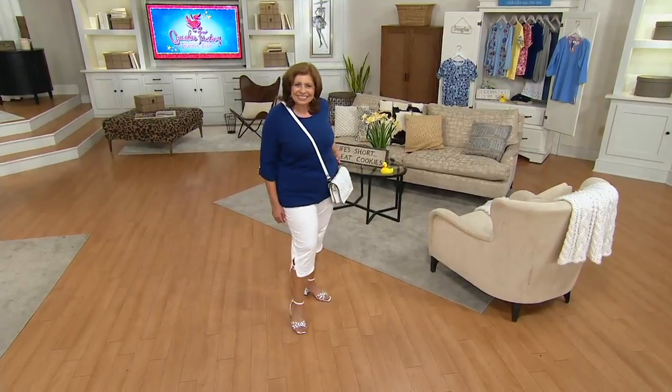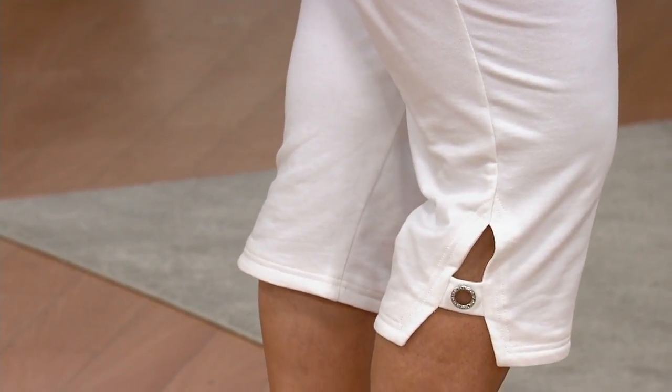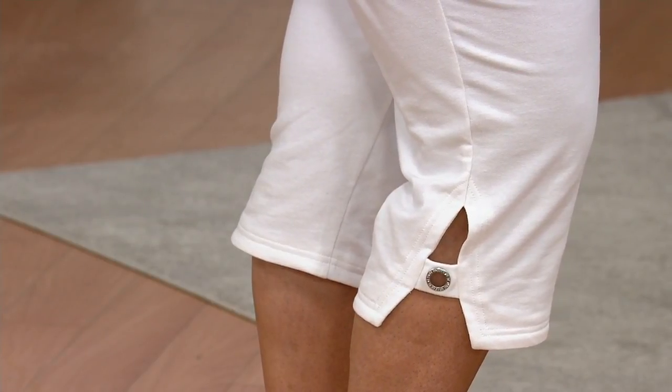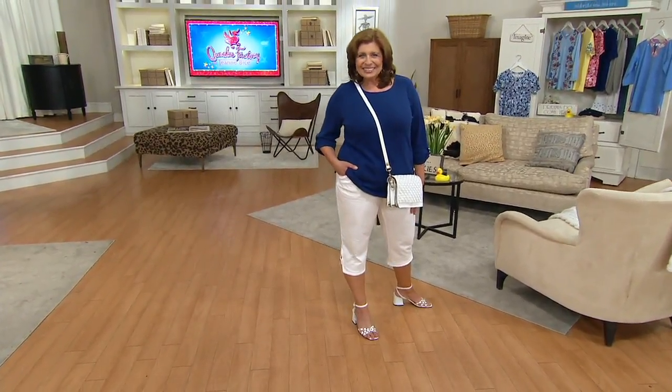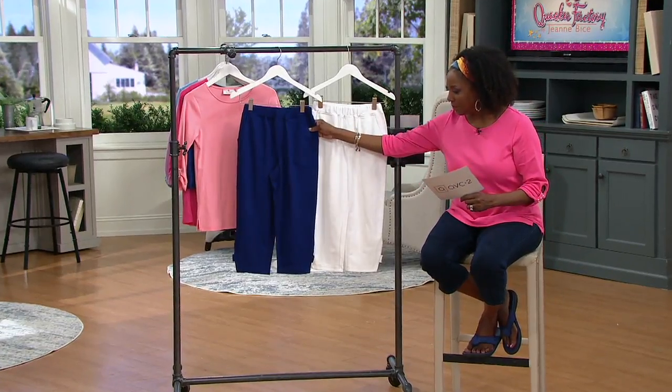I love how with these, because they're so easy, you can dress them up. Look how adorable Lydia looks — she looks ready for any event, like a country club luncheon. The white is limited; we only have about 250 and this is the only order of the year. This is your first look at them, our first day presenting them on air. If you want them with that wonderful three easy pay offer, please do it now — don't wait until after the show.